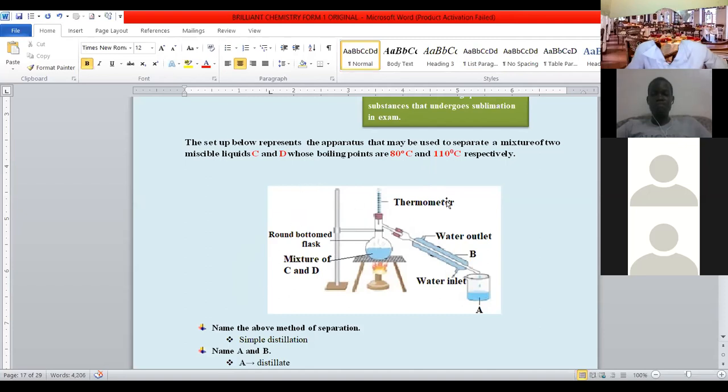Now check this one. If you are given such a diagram, study it carefully before you rush to your answer, as if you were pressed and going to the toilet and now don't know what to do. So you have to study it carefully. Okay. So you check what is missing. What is missing here is what will give you the answer.